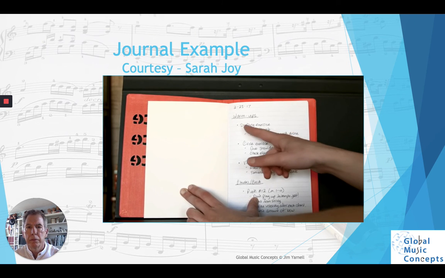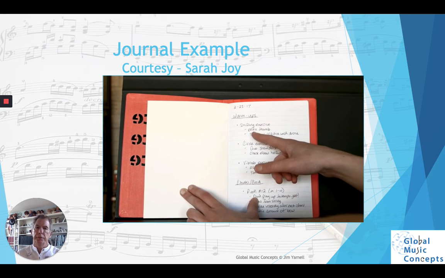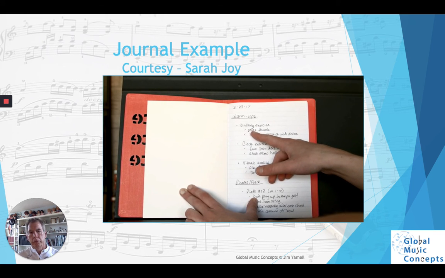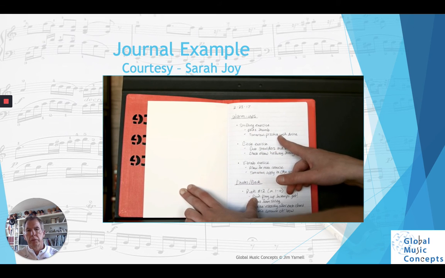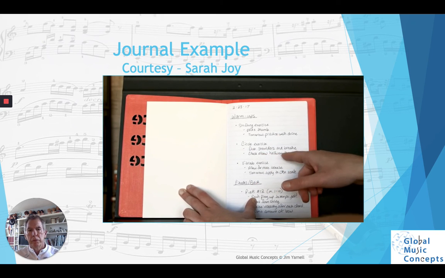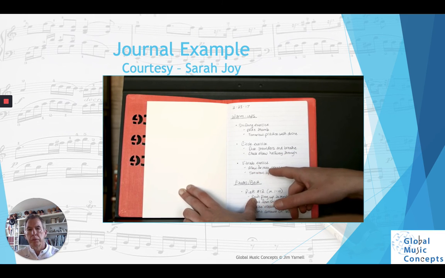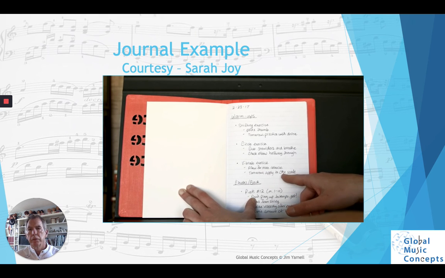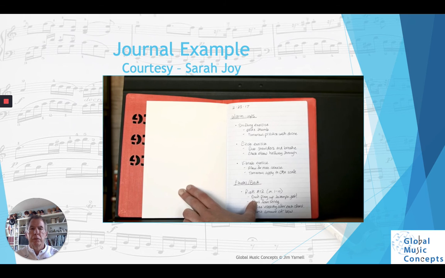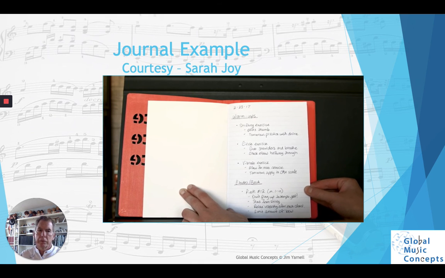So for example, today was my shifting exercise, my circle exercise, and my vibrato exercise. Now under each of these, I write my notes. So for the shifting exercise, I need to relax my thumb more. I'm probably not going to remember that tomorrow unless I write it down today. And tomorrow I need to practice with drone. I didn't have time to do that today, so I'm just making a note to myself. The next one, circle exercise: I need to drop my shoulders and breathe, check my elbow halfway through. Vibrato exercise: allow for more release. Tomorrow apply to C-sharp major scale. Some of these things you may not understand, and probably not many people would understand my notes, but they make sense to me. So whatever you have to write down to understand what you mean, that's what's important.